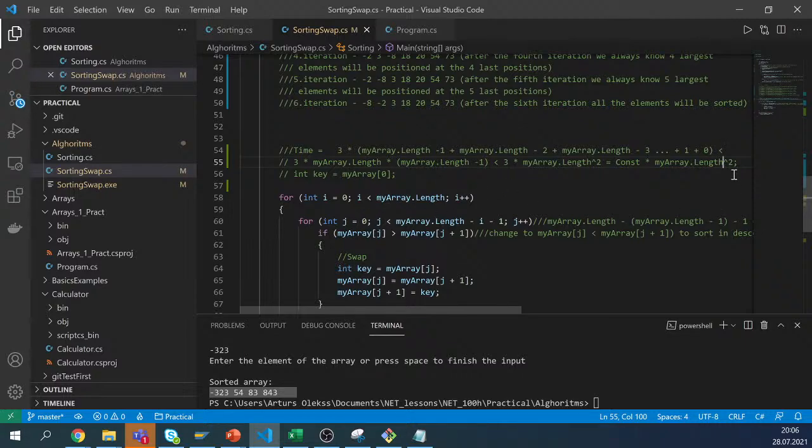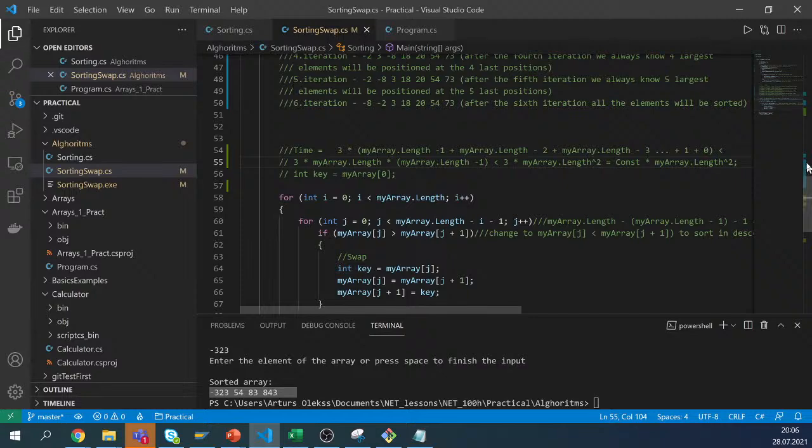We know the value for the constant, that's 3. So we know this value, but the problem is that we have one value which we don't know. And basically, the analysis of the time needed for this algorithm is based on this length.